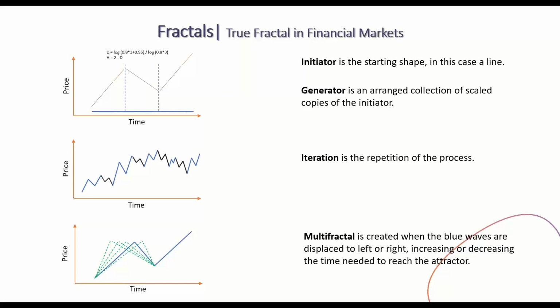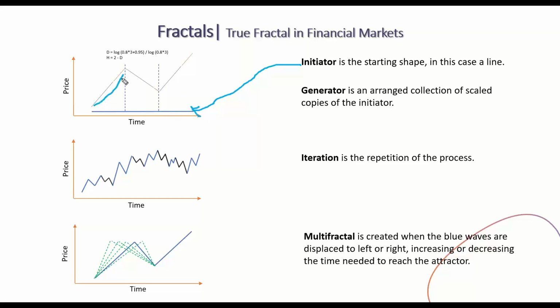So the simple structure is a zigzag, but the zigzag is coming from an even simpler structure, a straight line. We will use a straight line to build up this fractal. What we will do is divide this in 3, and we will create the zigzag. To create this zigzag movement and create higher highs and higher lows, the length that we need to use to connect these divisions that we mark in the line, that is the initiator, is the basic structure that we will use.